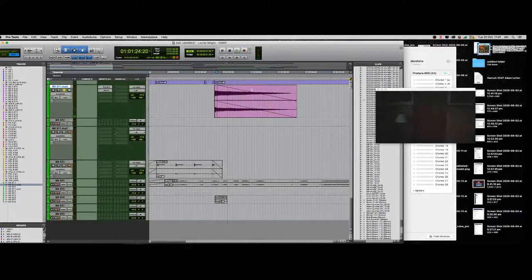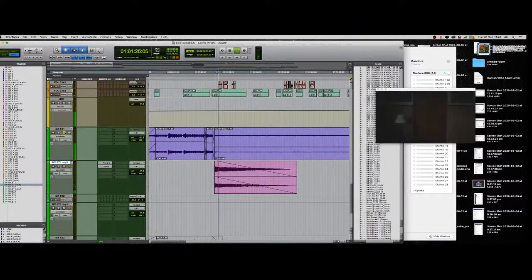Yeah, so we're able to keep that drone that's still in there. We've just added an upper harmonic to give it some tonal difference.